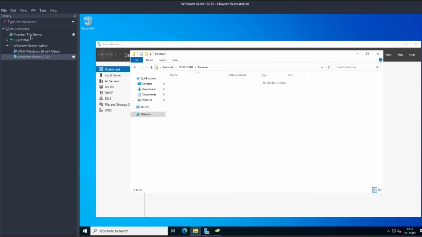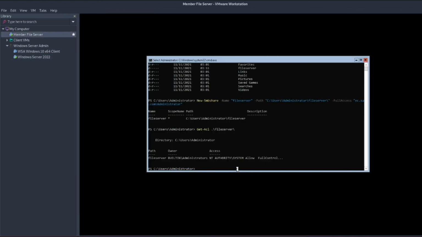So if we go over to the file server, we'll just make a demonstration file. I'll do this with fsutil, right? So fsutil file create new, and we're going to call it demo1.txt, and we'll say it's going to be 1024 bytes. Fsutil is a useful command for testing files. So let's run that.